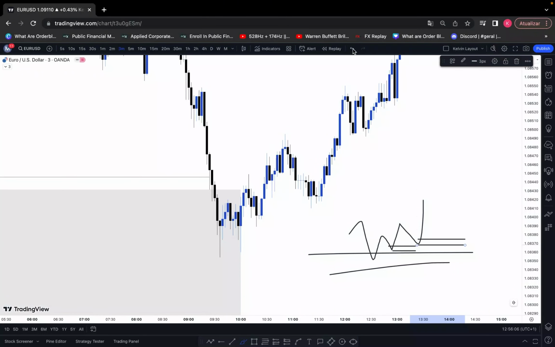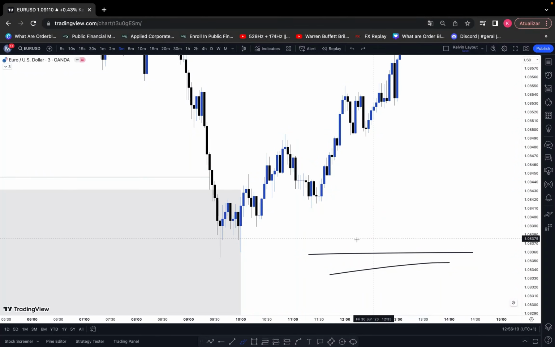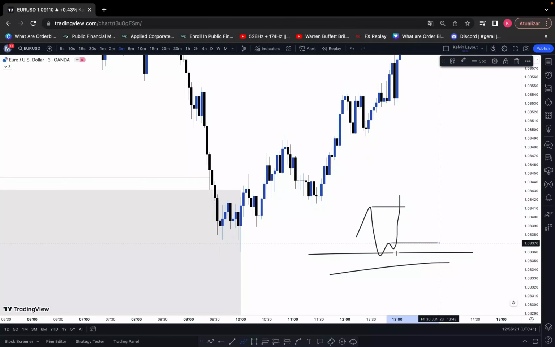So this is just a great entry type for you guys to take. But as I said, one thing that you could have waited for is to see price actually come all the way up to this one and take the extreme, this swing structure, this previous high, and then you could have taken the buy from the order block that was responsible for breaking the swing structure high, right?